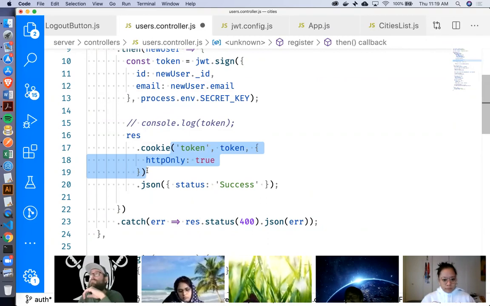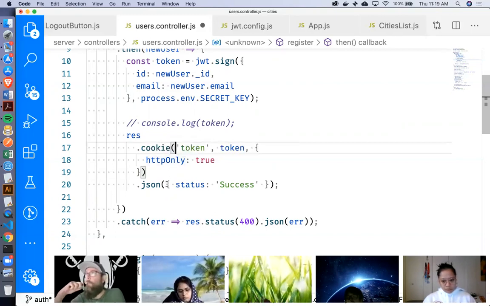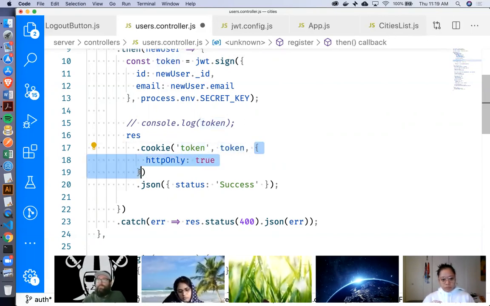So what did we pass to the cookie function? Token. So we passed a string, and this is what we want the cookie to be called. Okay. And then this is the actual token itself, right? From the token we created on line 10. Yeah, exactly. And then this third argument here, do you remember what that means at all?